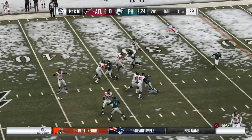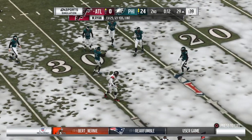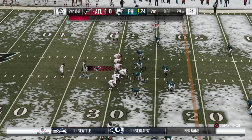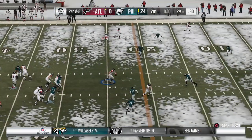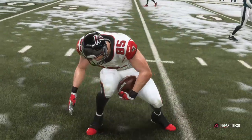Throwing now, Ryan on first down. It's a short one here, complete to his tight end. And he'll work it inside the 30 to the 29-yard line. Give him a couple on the catch. It's 2nd and 8. Final play of the half. It's Ryan. And it's a short one here, complete to the tight end.